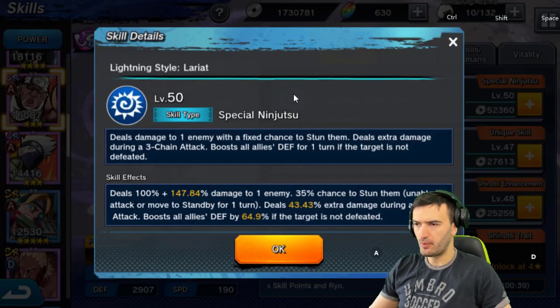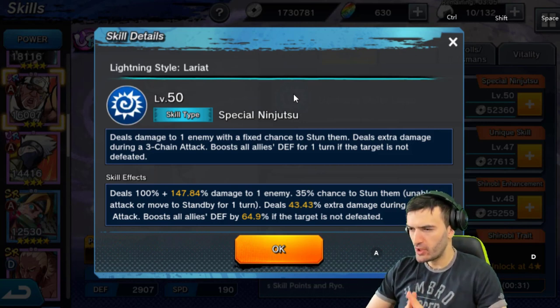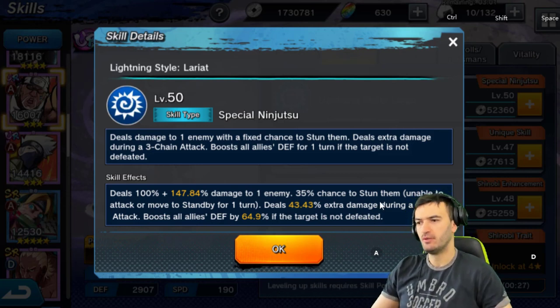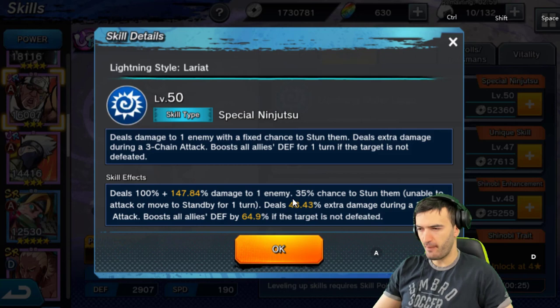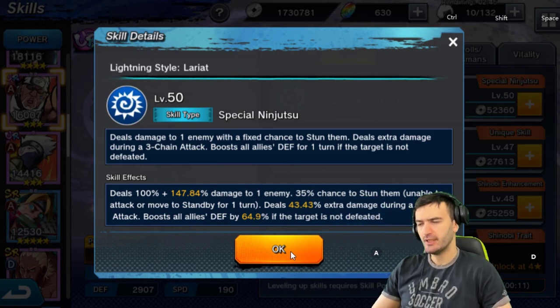So this is really the most important skill out of every shinobi that you can get right here. This is basically his ultimate: deals 147% damage to one enemy, 35% chance to stun. That is incredible. 35% chance is more than one out of every three turns. So I like that. Deals 43% extra damage during a three chain attack. Boost all allies' defense by 64% if the target is not defeated.